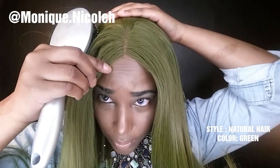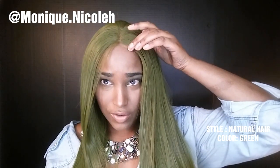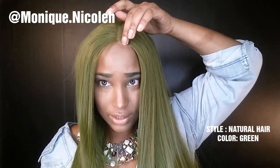So that's the parting, y'all. That's pretty. I didn't even pluck it, but I think that parting is nice, and it'd be even better if I put some more foundation on it. So this is it, straight out the bag, cutting the lace and putting foundation in the back. If you ask me, once again, they have outdone themselves. So of course this is going to lay better if I put some glue right here, but this is how it looks in the middle.